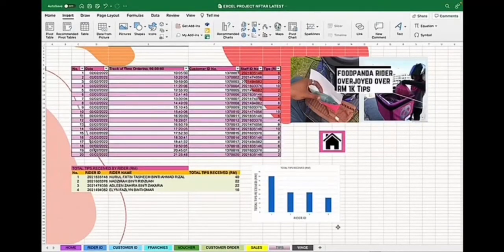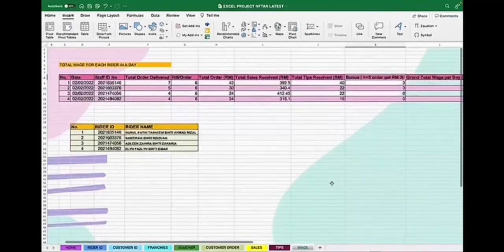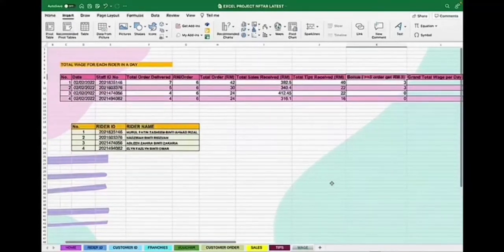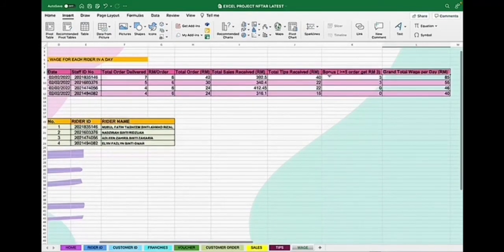And we are going to take a look at the last page, which is wage. So this is how we calculate wages for each rider in a day. So we have a column number, date, staff ID number, total order delivered, RM per order, total order the rider received, total sales received by the rider, total tips received by the rider, also bonus and grand total wage per day.